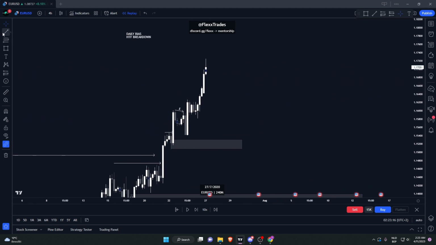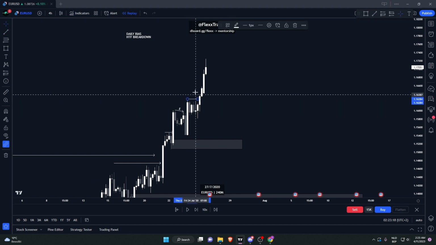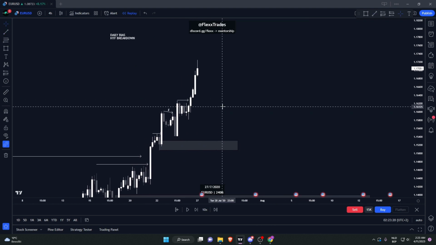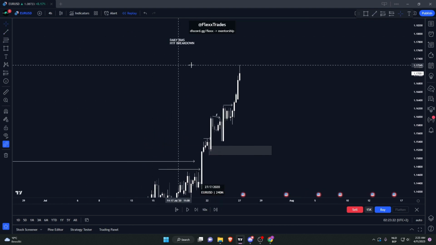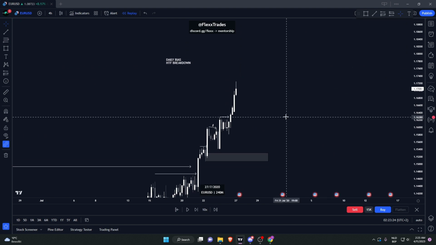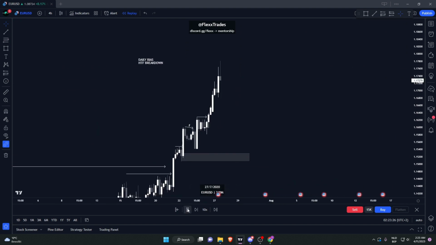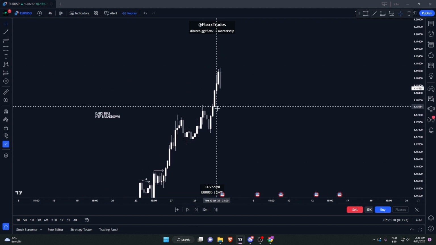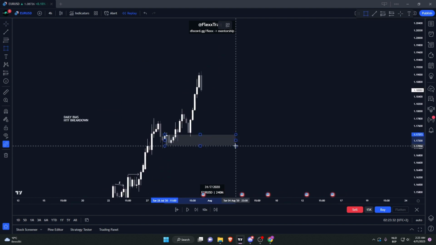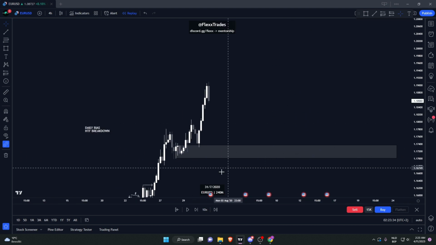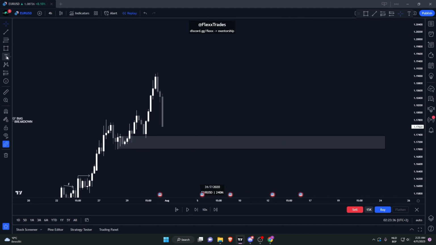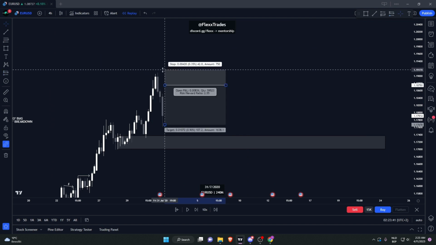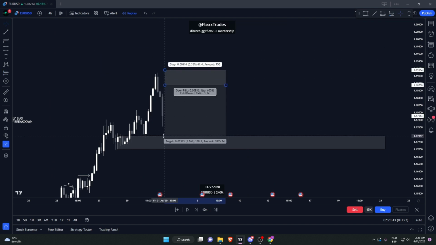So it doesn't matter if the weekend is coming through, because price action remains the same. It's not that price action resets. And until we have some bearish confirmations, we are still looking for buys. And I'll show you that we're going to keep on looking for buys. As you can see, 4 hour break of structure, very, very nicely. So we have no reason to be looking for sells, because instead of looking for a small retracement sell, let's say, for example, like this, right, where you're catching, okay, a decent R.